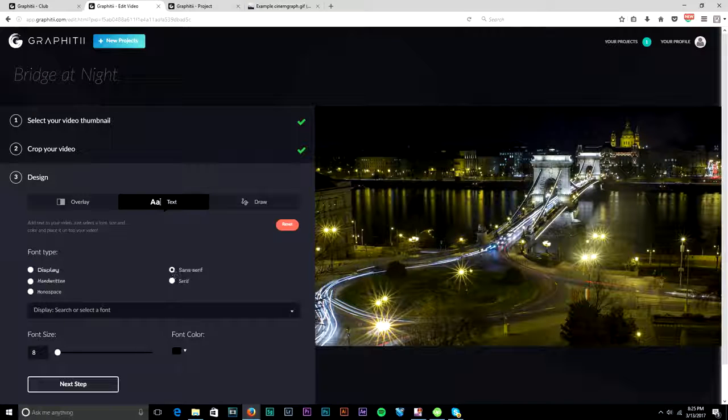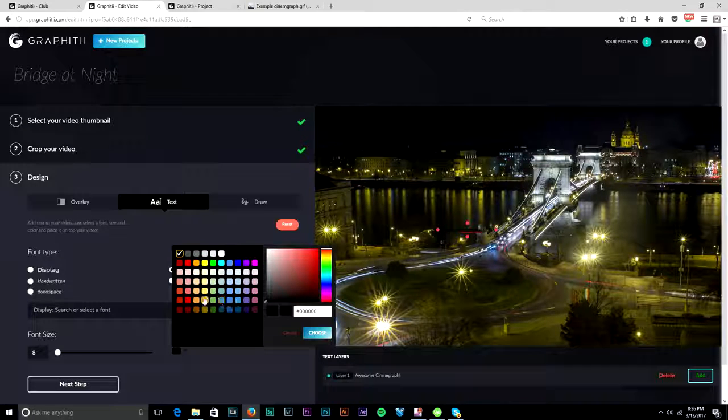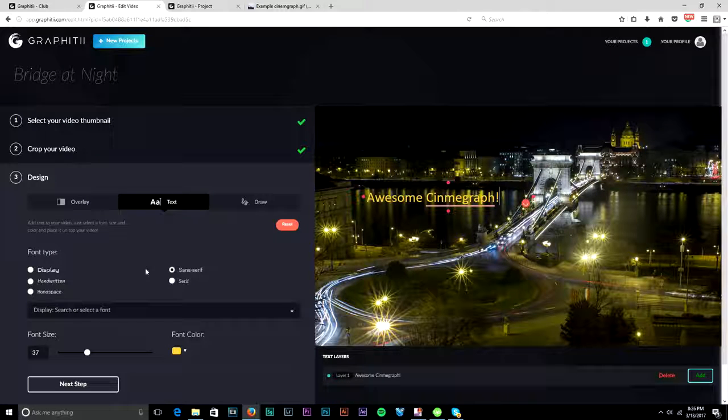You have the text option, so if you want to, you can write some cool text on your screen saying something like "awesome cinemagraph!" And it's black, which is blending in with the video. So if we want to, we can change the color. You also have some hex codes here, which are always fun. We'll make that yellow. Yellow is a good option, I think, because it fits in with the lights of the building, so that's cool. We can bring up the font size and make it a lot bigger, and then move that around to wherever we want. Just move it over there into the top left, and we can change our font as well.